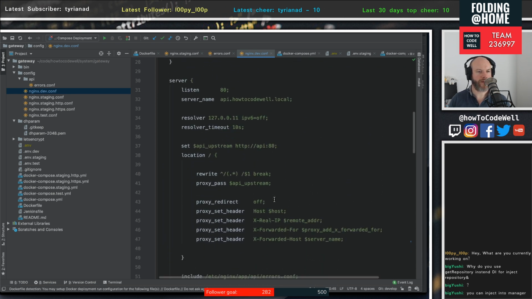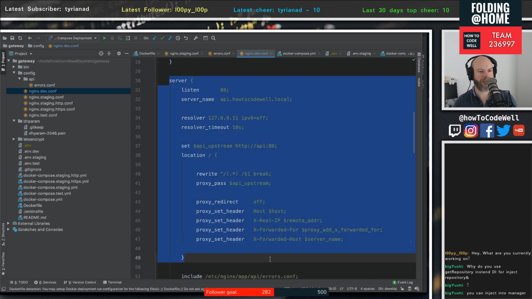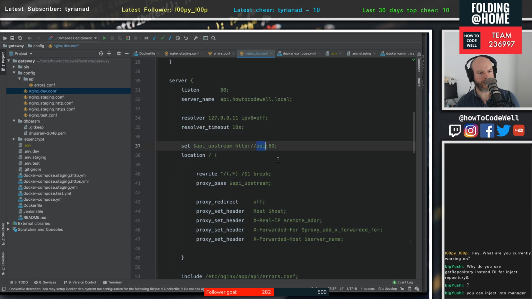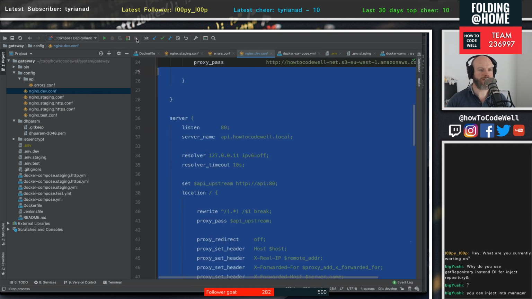So anything to this server name goes to this service, but I don't need that anymore. I don't actually need this block anymore because it's looking internally to that. That's fantastic. Oh, I'm so pleased that I can get rid of this block.